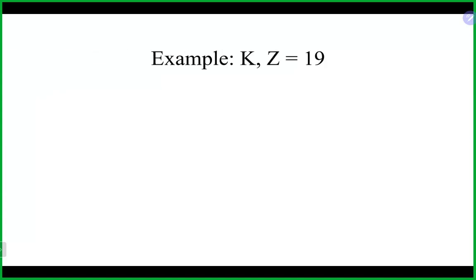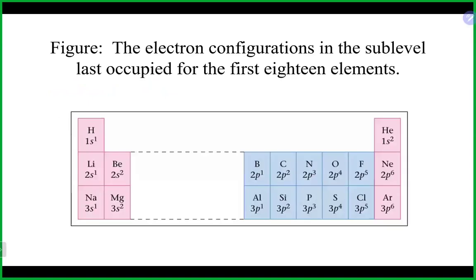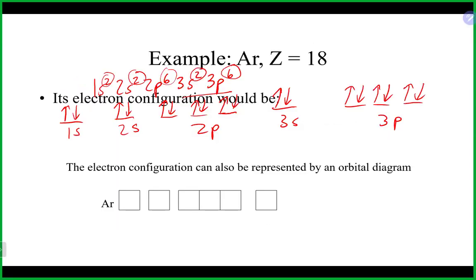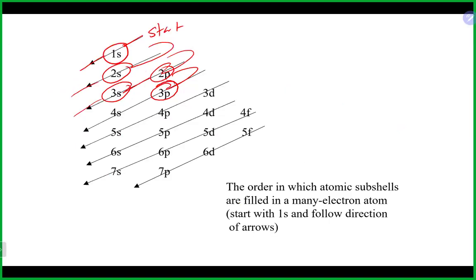Now, if we look at something like potassium, for example, and we write the electron configuration, which is 19, we would have a 1s2, a 2s2, a 2p6, 3s2, 3p6. That is 18. And by the way, if I look at my little guy, we have now filled the 3p. Our next stop here is again the 4s.